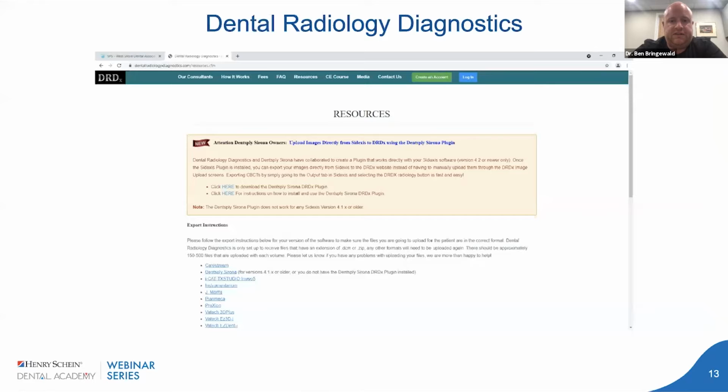That group is called Dental Radiology Diagnostics. So this is a group of radiologists. If you see a pathology on a CBCT where you're unsure of what it could be, that's a conversation to have with the patient. In her case, what we said was, we're seeing this mass here on the cone beam, and there are 2 options.